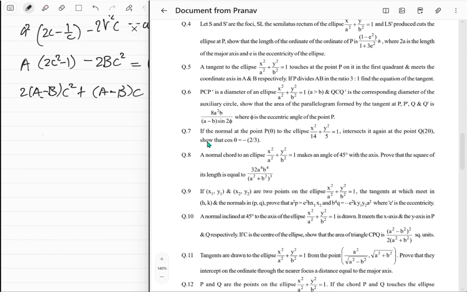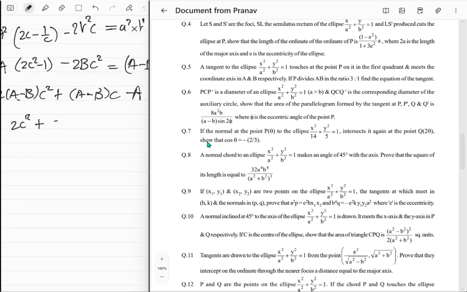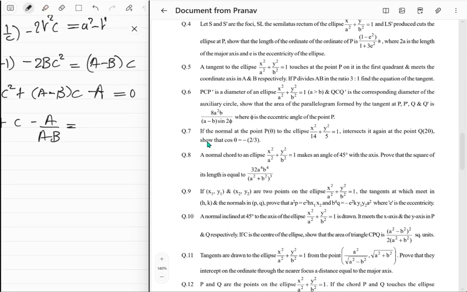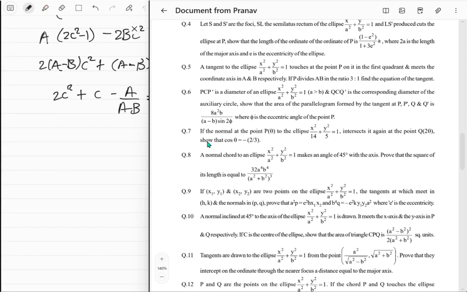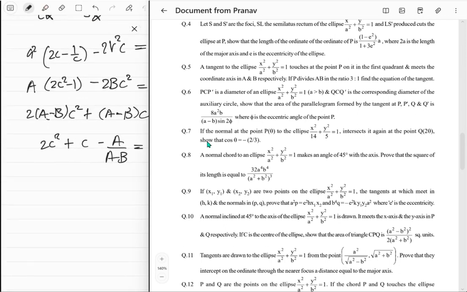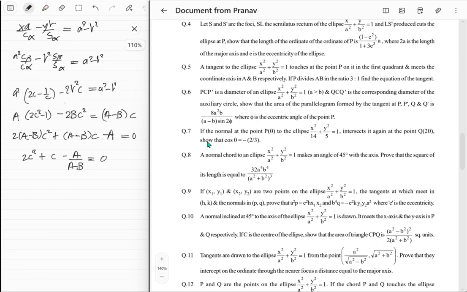Okay, cool. So this is like 2c square plus c minus A upon A minus B is equal to 0. How is this even helpful? Oh, you got this thing. Fine. No big deal. Keep on going. Let's see what we get. So now capital A is just a square, and A minus B is a square minus b square, which is like a squared e squared right there. That cancels. Just get 2c squared plus c minus 1 upon e square is equal to 0. Interesting. And now what?